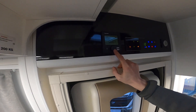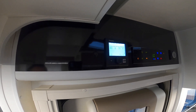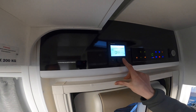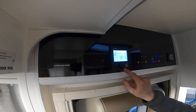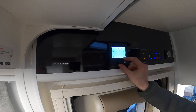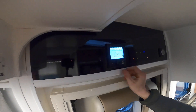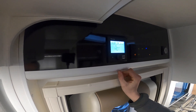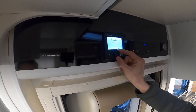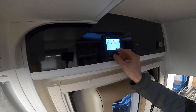Coming onto the Truma panel — press and hold to get the screen, press again to go into the menu. You've got the motorhome with the thermometer in the far left-hand corner — this is the temperature of the vehicle, which you can set all the way from off up to 30 degrees. Moving on, you've got the water with the thermometer: if there's no water on board you can have it off, eco is 40 degrees, hot is 60 degrees, and boost — if you've got the heating on — will turn the heating off to prioritise the water. For this we'll just say eco, which heats the water at 40 degrees.